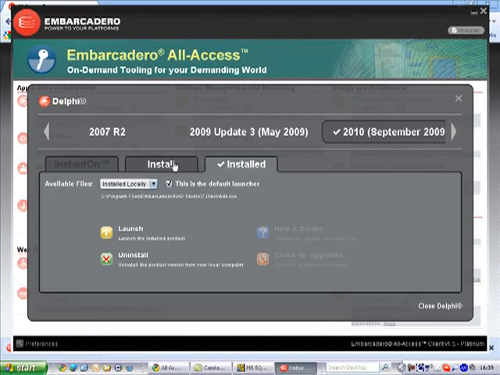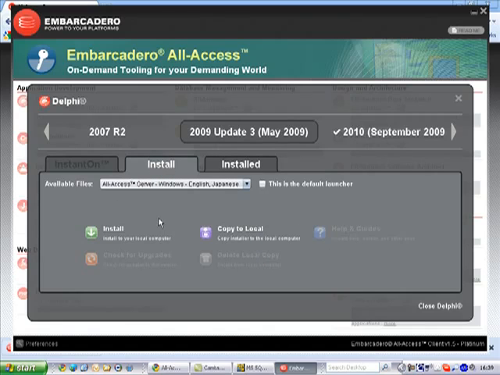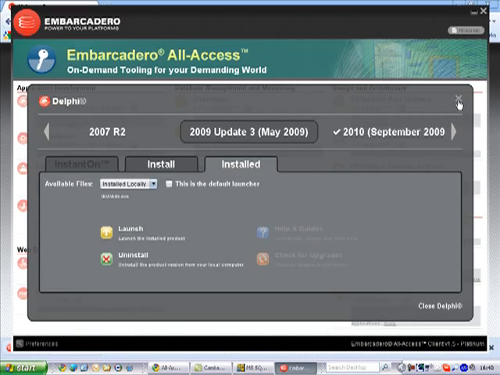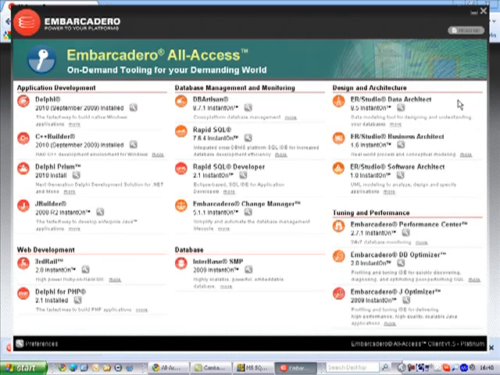And I can choose to reselect between these and work accordingly. If I should want to, I could actually choose to install from the server a particular tool that I wanted to, so that I could then configure it however I might like to use that tool within my day-to-day tasks. Should I also want to, I can copy the installer locally and then install it on my machine later on if I was ever disconnected from the server.